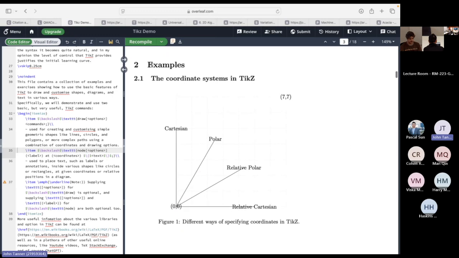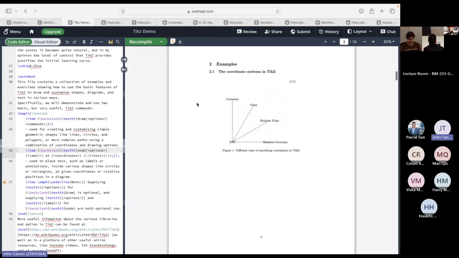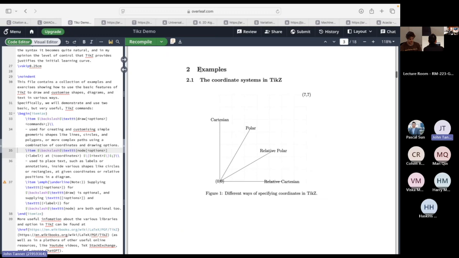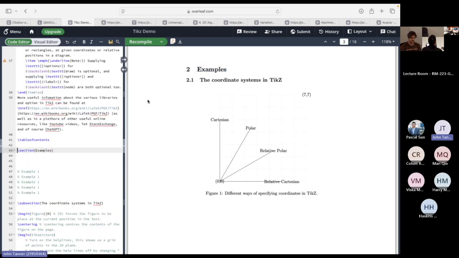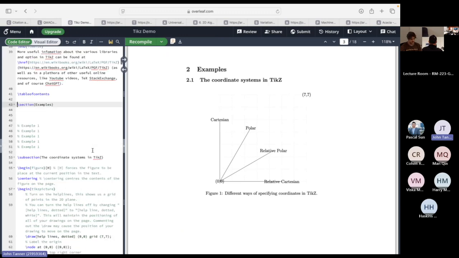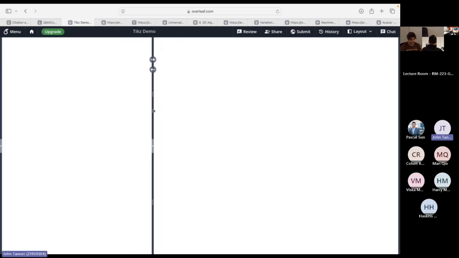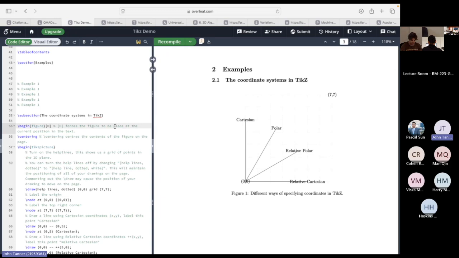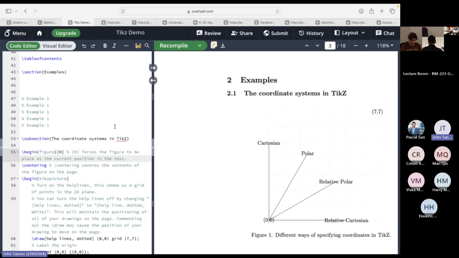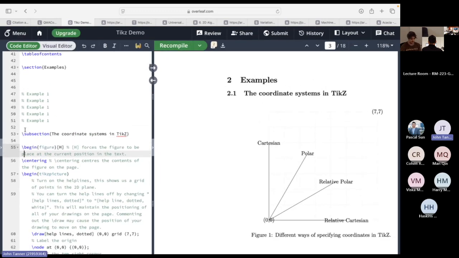Okay, so let's start. I'm not sure if everyone's used Overleaf before. Hopefully you have, but one of the nice things is that once you've compiled, you can just double click a spot in the code and it'll take you to that part in the left interface. So you can see here is the section of examples. This is the first example. For people online, just let me know if it's too small or anything, but hopefully it'll be fine. I've used subsections for the examples within that section.